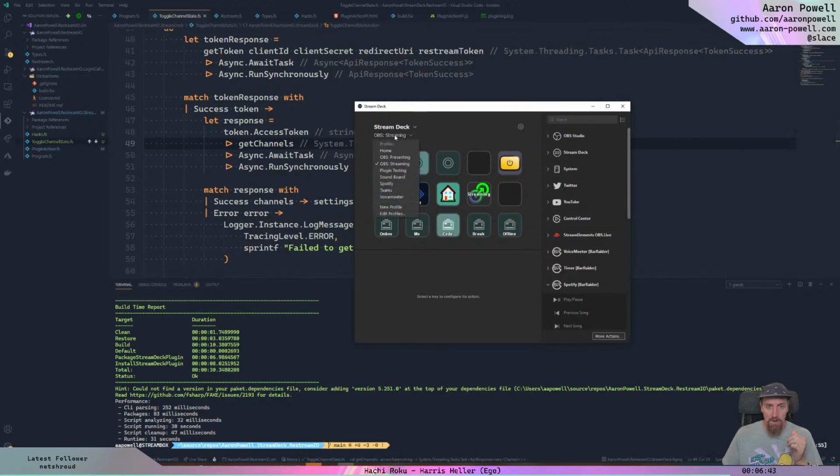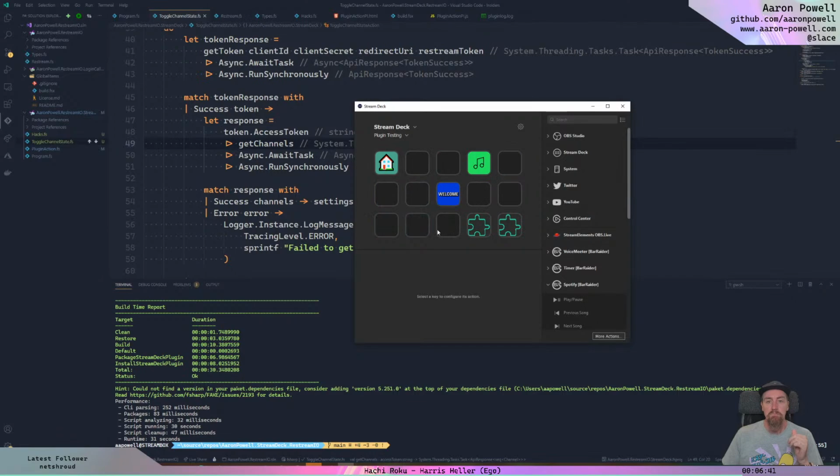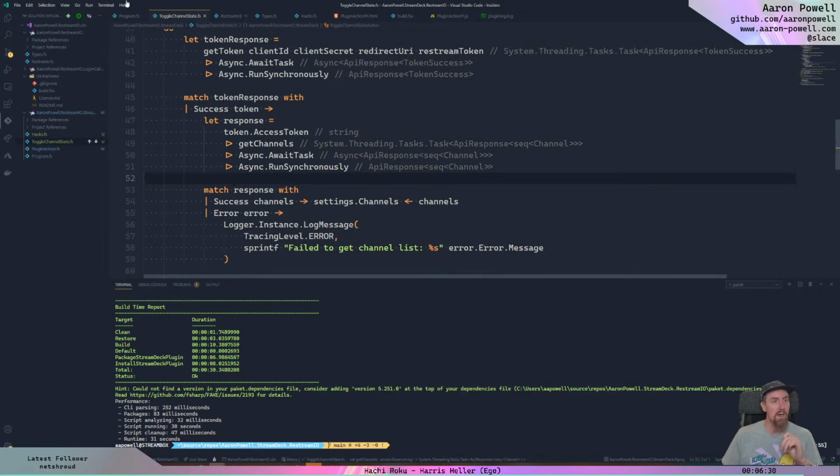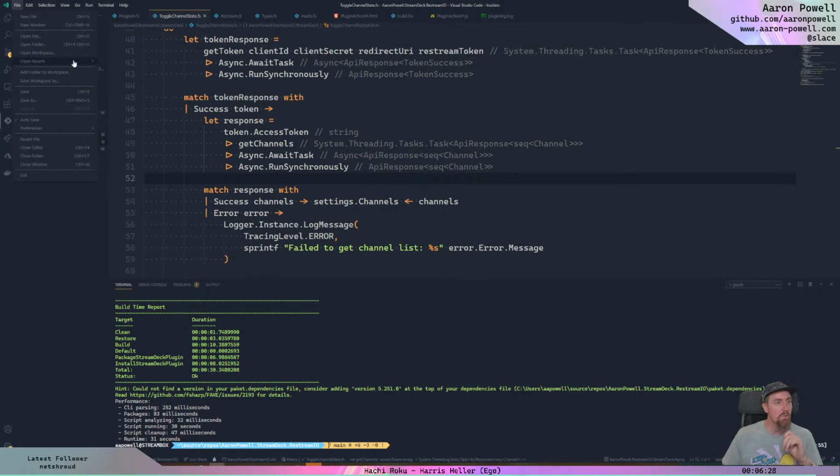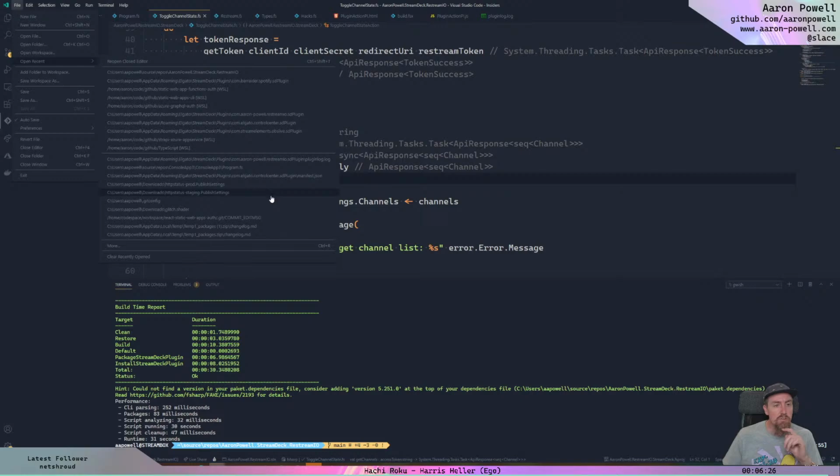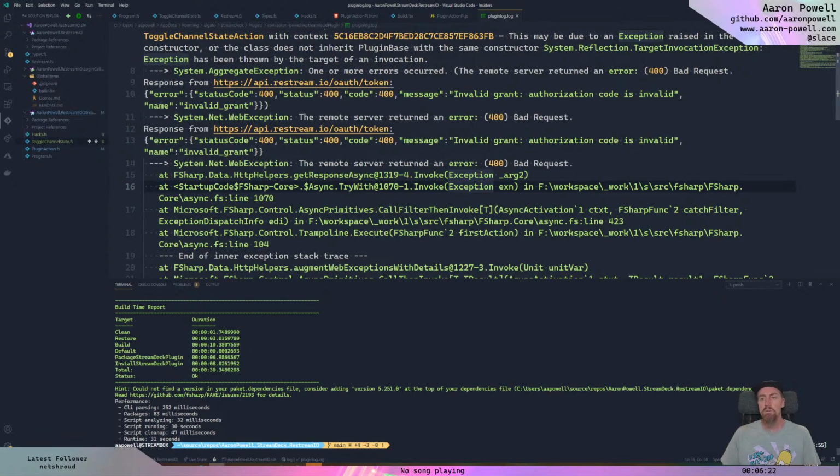Oh, you know what? I'm probably going to need to jump into the logs and see what's happening there. So the log file is going to be in recent files. There it is. Boom, look at that.